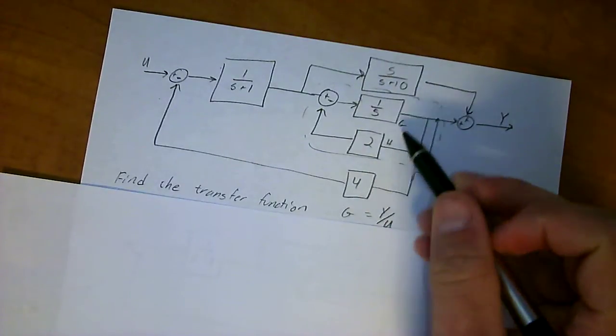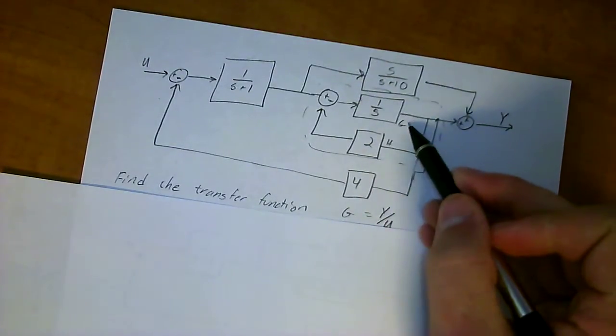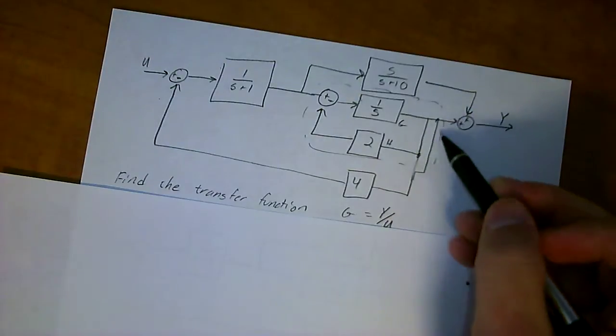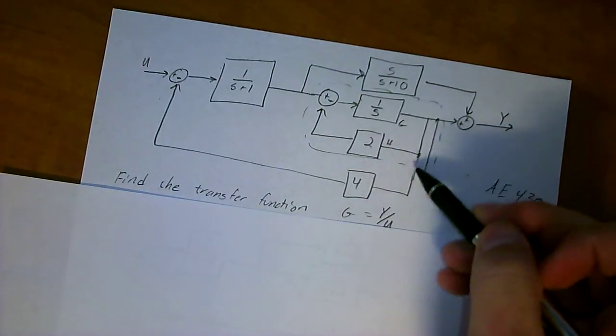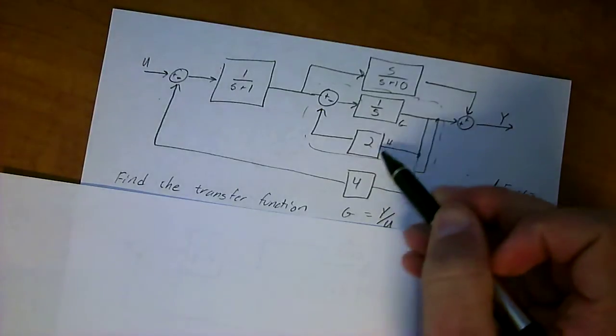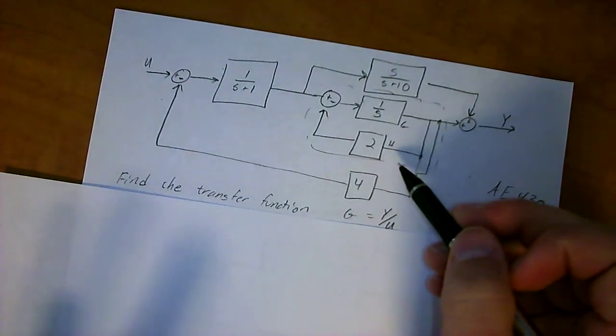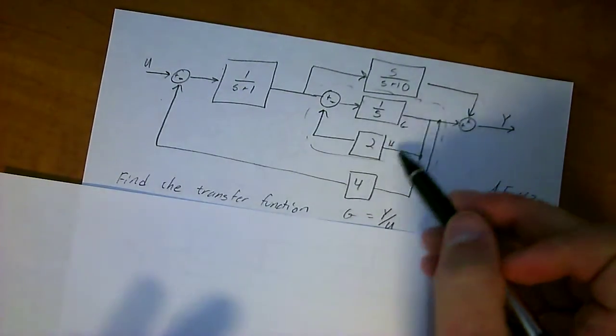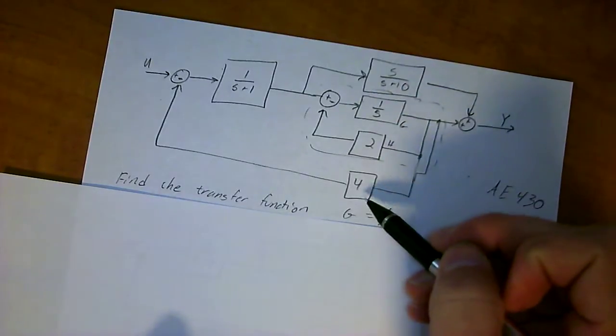And you can do that because this 1 over s is transferring to the 2, then it's also transferring to the 4. So the same signal is going to both lines, and you can treat them completely separately. So you can work with the 2 and 1 over s without touching the 4. So we're going to do that first.